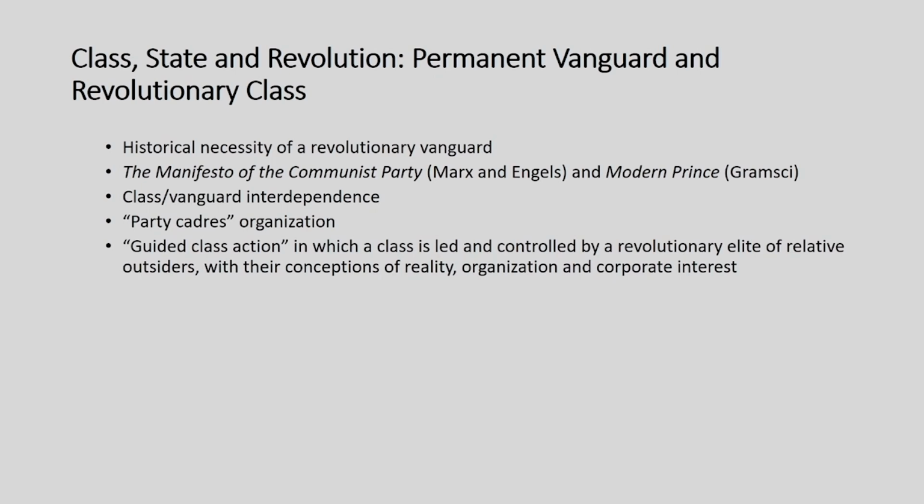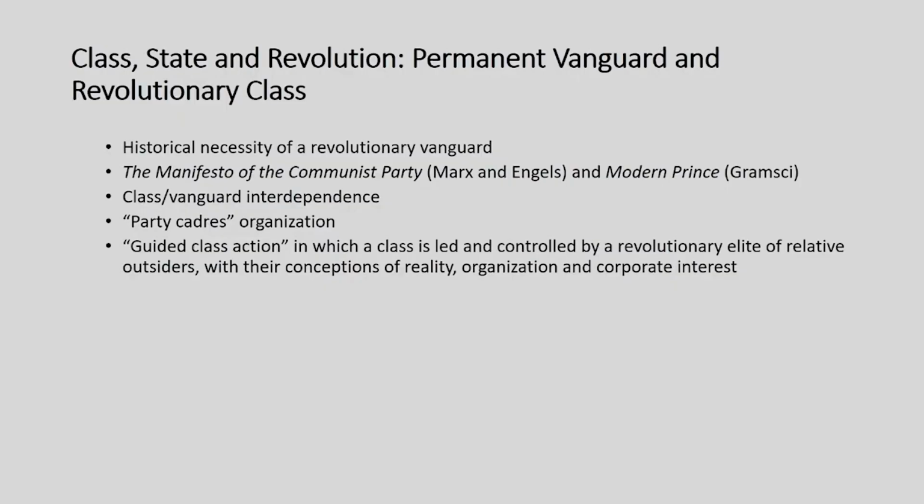I mean, the belief in the necessity of a revolutionary vanguard superior to and apart from the class in cohesion, consciousness and organization, yet related to it. Okay. When I say this kind of permanent vanguard revolutionary class, you can look at the very idea of a vanguard, which constituted a basic revision of classical Marxism as expressed in the last section of the Manifesto of the Communist Party, drafted by Marx and Engels. It developed within the social context of Russia, the first developing society of the day, and under a highly oppressive regime, it grew out of a specific revolutionary experience.